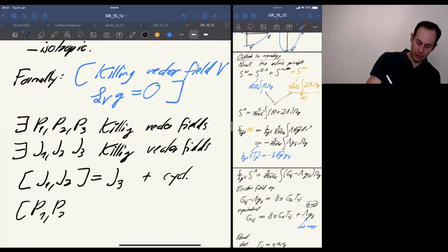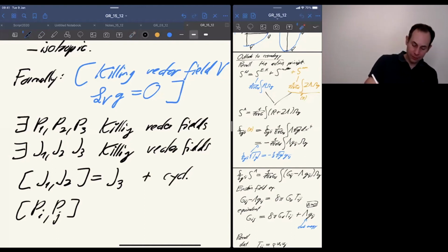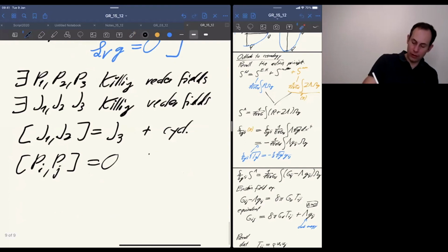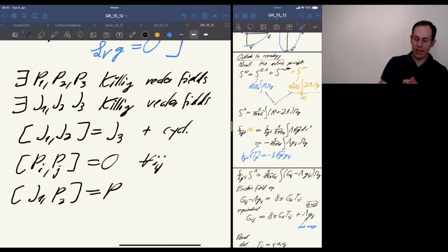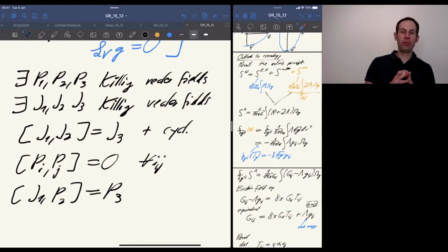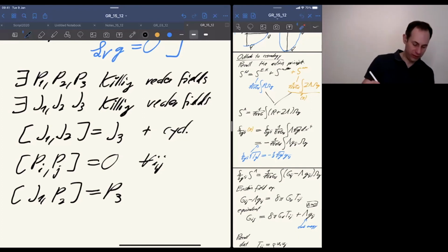Of course, for the vector fields that correspond to just translations, which are the P vector fields, the idea is that they all commute. So if I move in different spatial directions, this is all zero. And then there's also a connection between rotation and moving in space. So if I rotate around J1 and move in the direction P2 and then do it in the opposite order, backwards, this is like moving in the direction P3. This is again plus cyclic and actually also antisymmetric variants of this. So this is just how this is modeled.